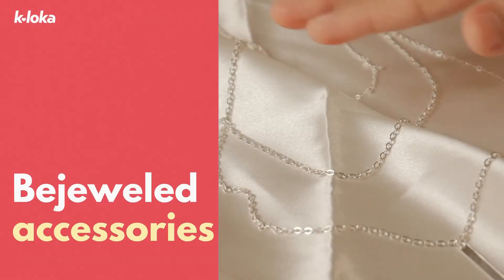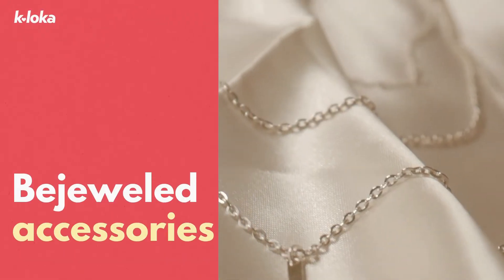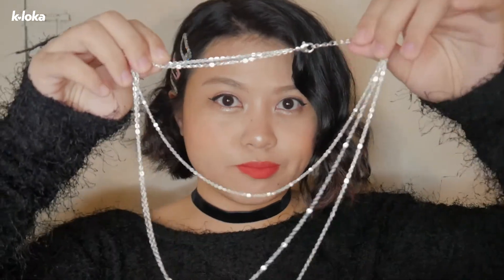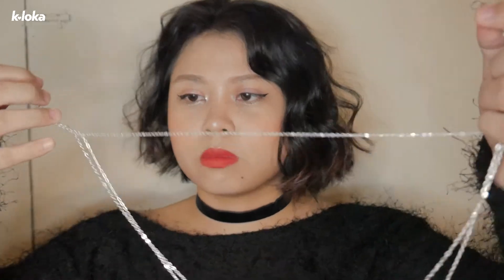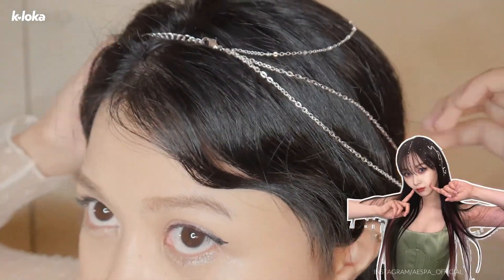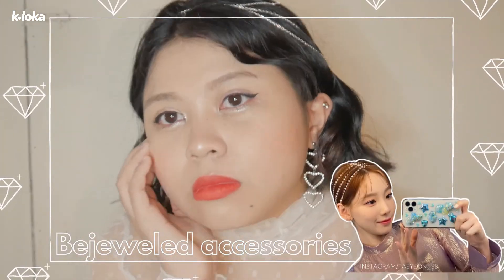This is probably one of the most unique trends we've seen in K-pop, that reminds you of those bohemian-inspired hairbands. Adding accessories out of chains, beads, or a DIY necklace turned hairband gives off an elegant look perfect for queens. We saw this hair accessory worn by Giselle from Espa, Somi, Girls' Generation Taeyeon, and YoYo.